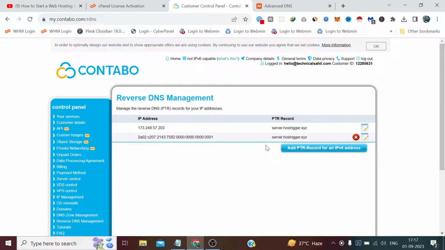It's not mandatory, but it's good if we do this step. So what we need to do is copy the same name. I have given the name server, but it's not mandatory to give the same name. You can type any name here, but make sure to copy the same name as it is before the dot.